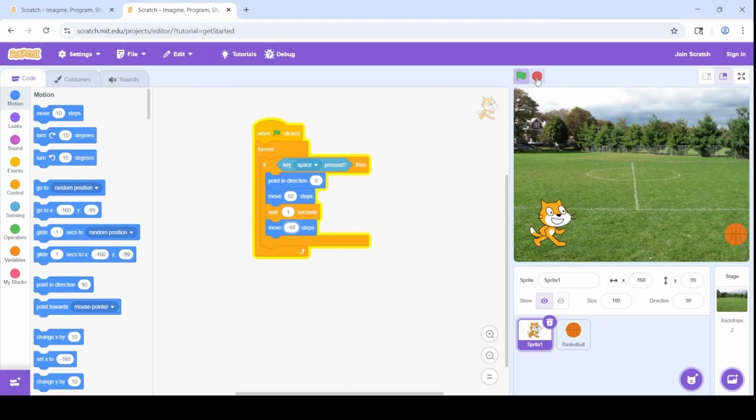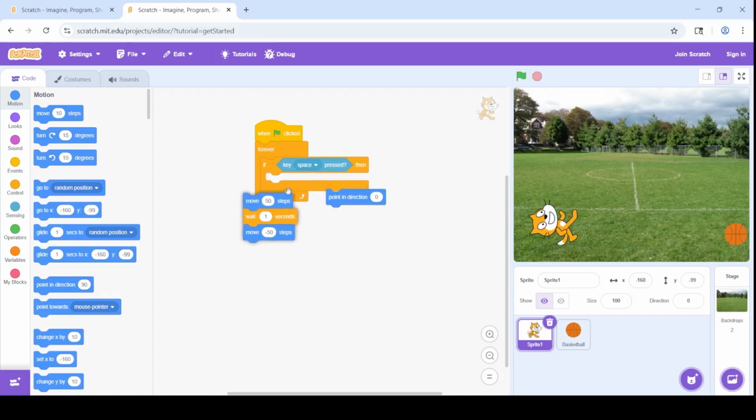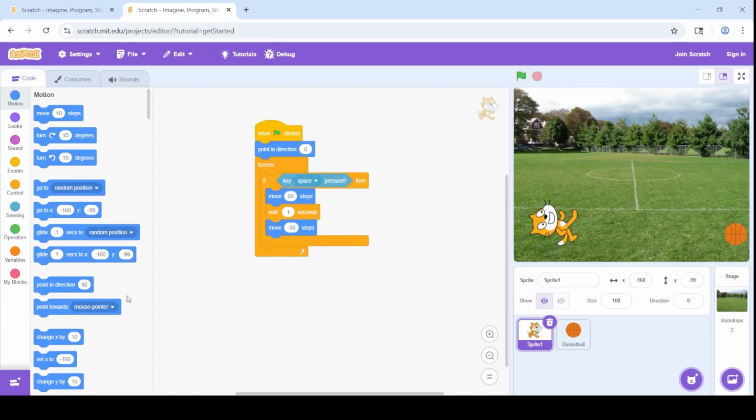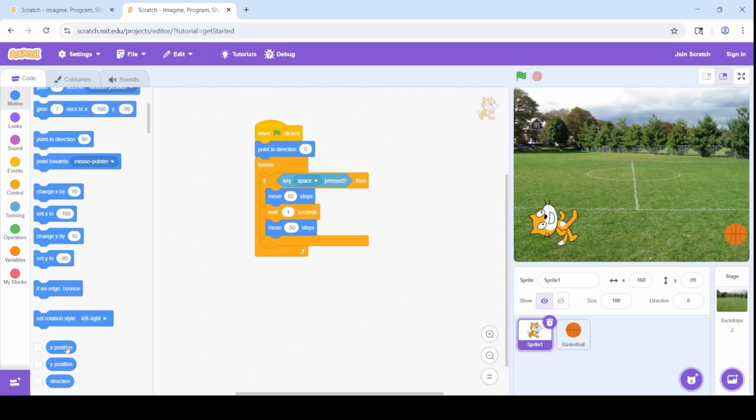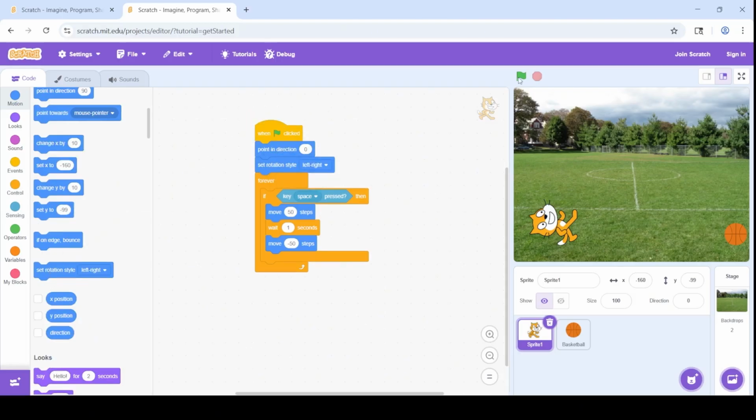Alright, I click on the keyboard now. Oh! Okay. So I don't want to look at the sky. So for that, I need to add this. Alright, let me remove that. Pointing direction. And I use this set rotation style like this. Alright, let's give it another try now. Here we go. Seems to work. Minus 50. Okay, guys.